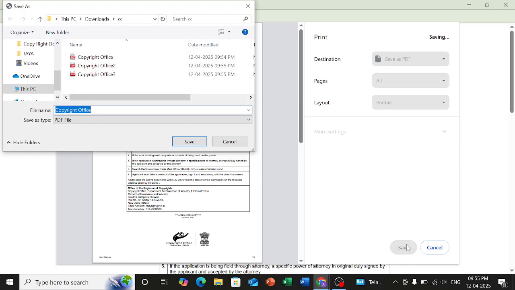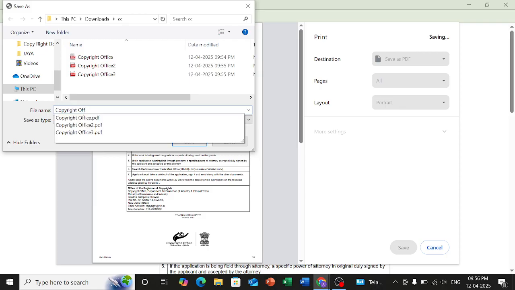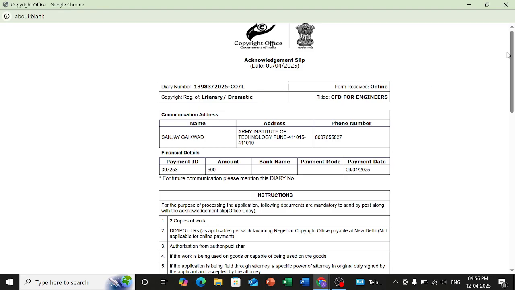So I can write here acknowledgement slip. Okay. So these are the forms.